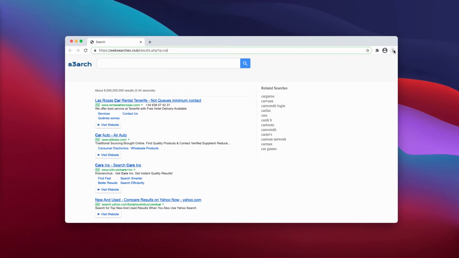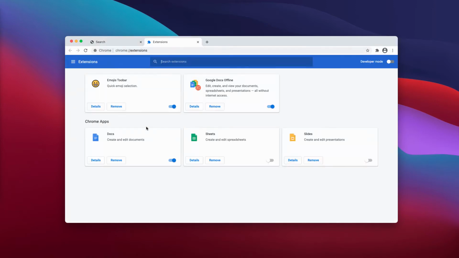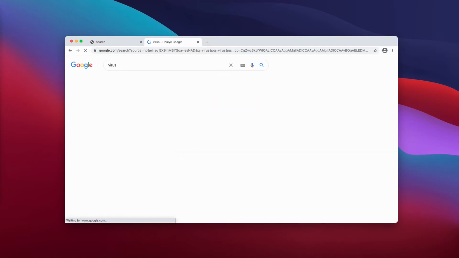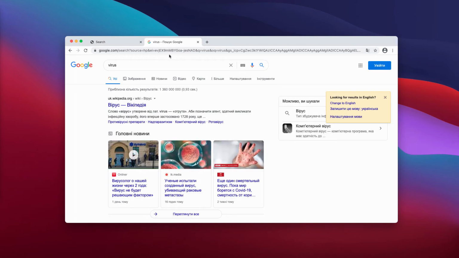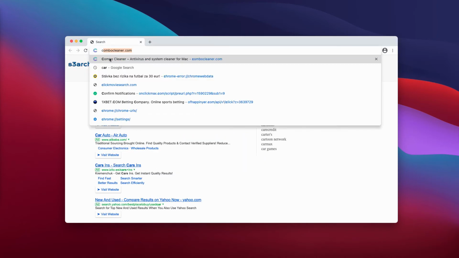You need to go to the menu of your browser, click on More Tools and Extensions. Now you'll find some suspicious extensions, and some of them are not suspicious and decent. However, be sure to deactivate all the extensions that are suspicious. After that, you may check the issue, and when you submit the queries, you may notice that Google is your default search engine once again. So the problem seems to be fixed.